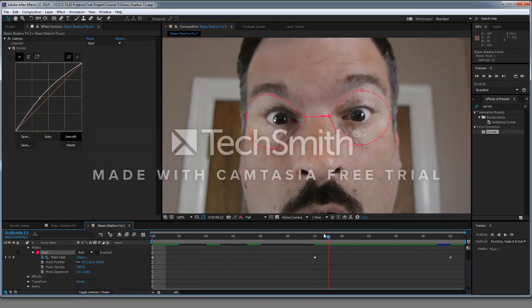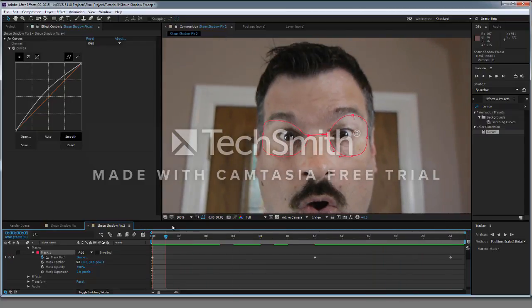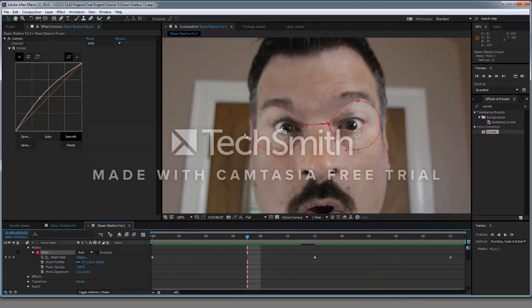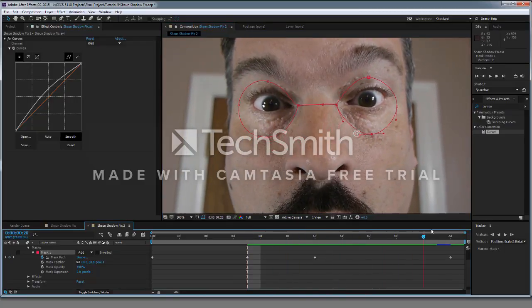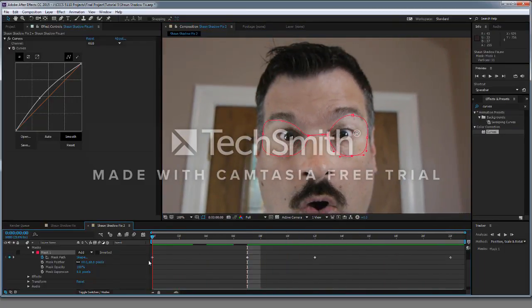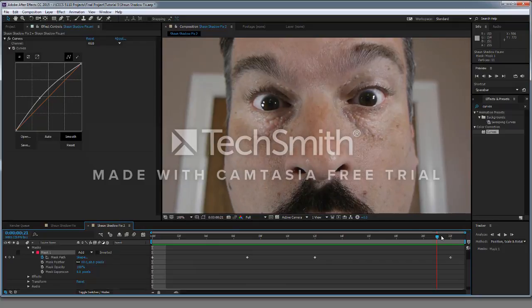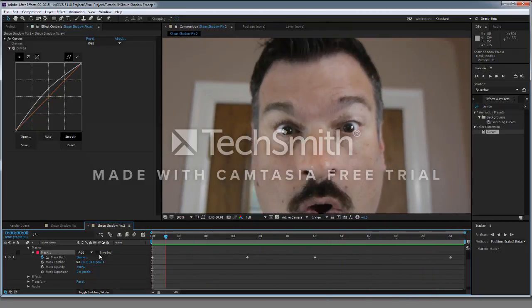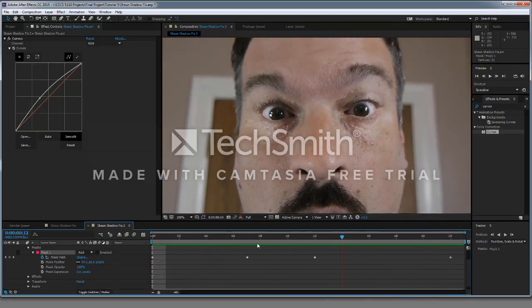So let's scroll through that, and looks like we overrun the eyes about right there. So every time I click again, I'm making new keyframes within the timeline. We will call that one done. We'll turn the highlight off, and we'll just watch it one time. And that's pretty solid. That stays with us here.